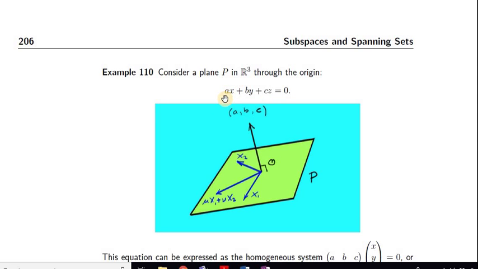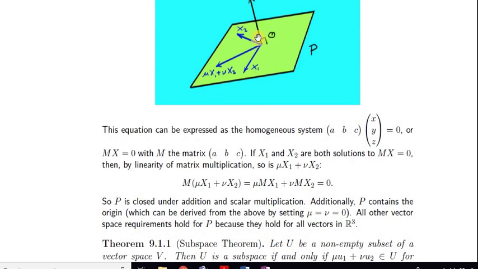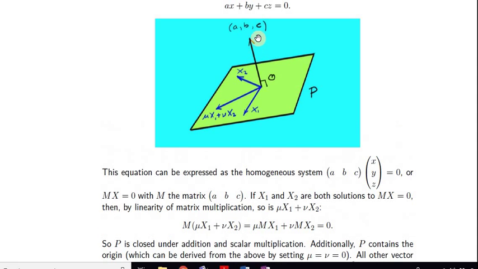This is the definition of a hyperplane. You take x, y, and z as your variables. a, b, and c are constants. Form the vector (a, b, c). And this is simply expressing that the vector (x, y, z) is perpendicular to the vector (a, b, c). All right, so that's what it says down here. So the set of vectors that are perpendicular to a fixed vector is a plane through the origin. Now, it turns out that any 2 vectors that are both perpendicular to (a, b, c), if you take any combination of those 2 vectors, it's still perpendicular. And you can prove that. It follows by the linearity of this matrix product.